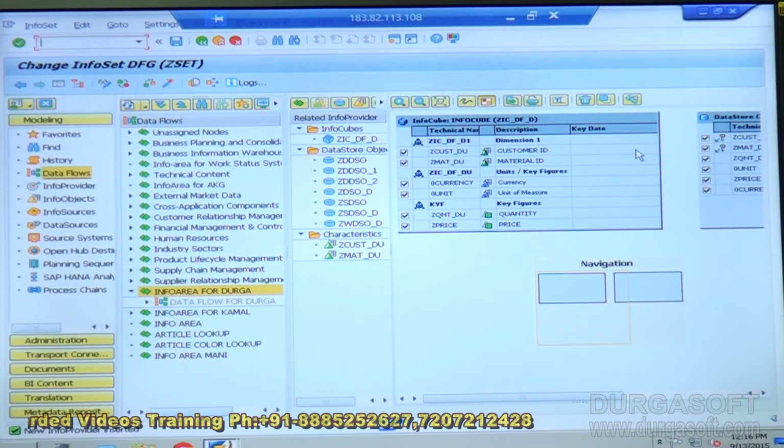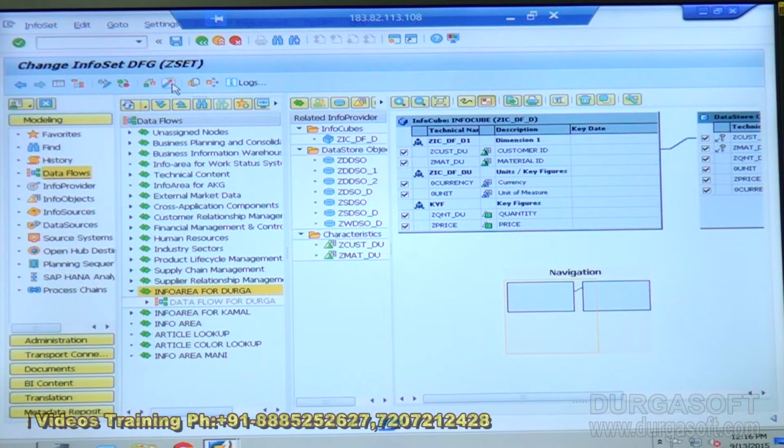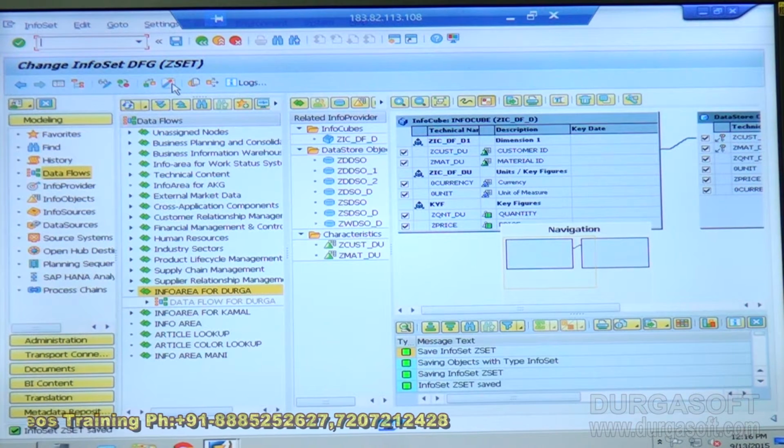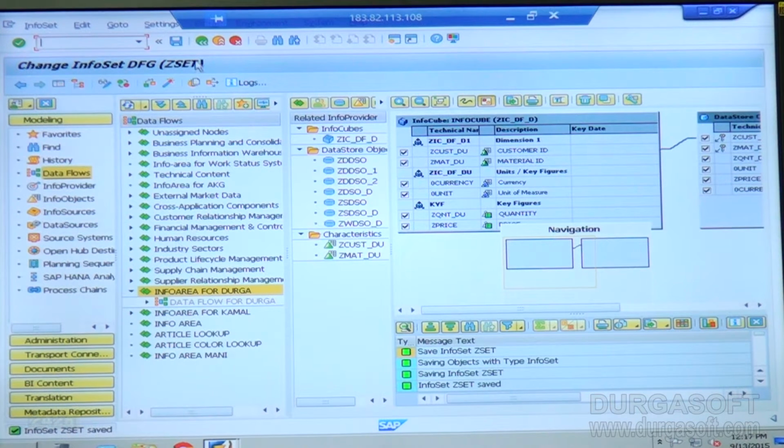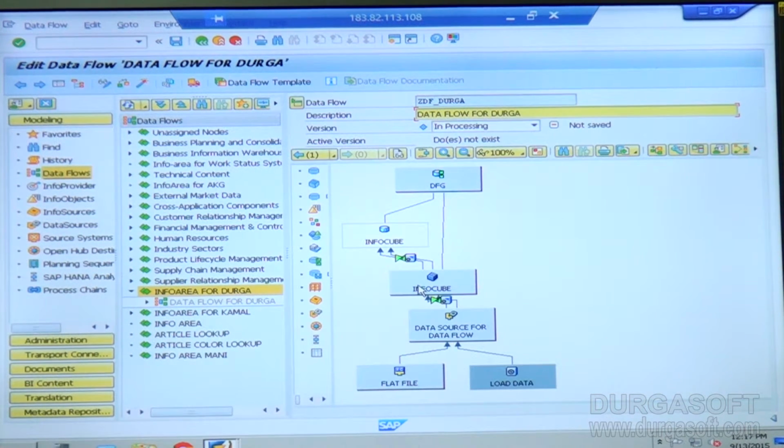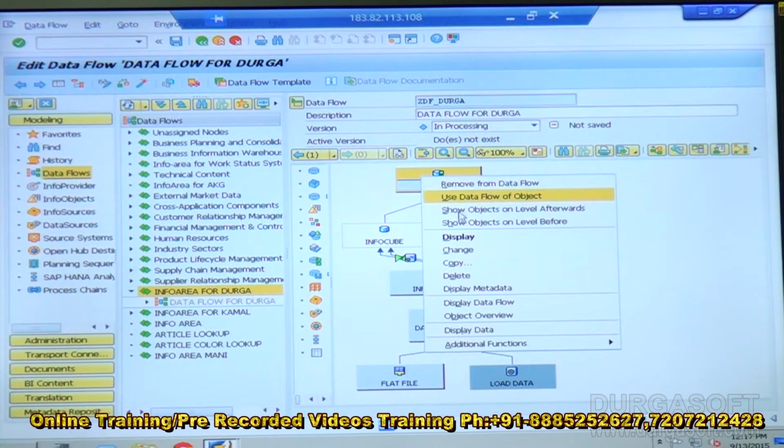Then simply do a mapping on the fields, activate. Once it's activated, it means that it was done. Now please check the data. Come back. Now I click on here, display data.